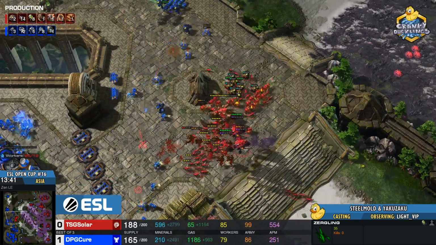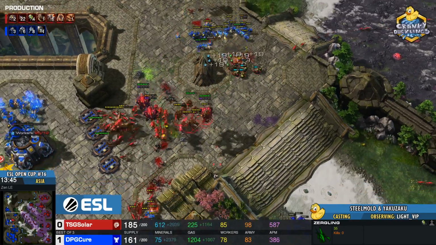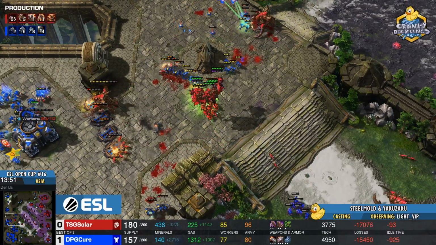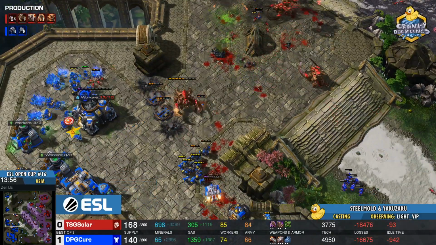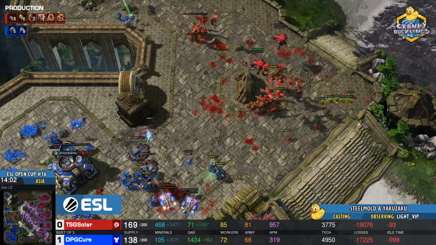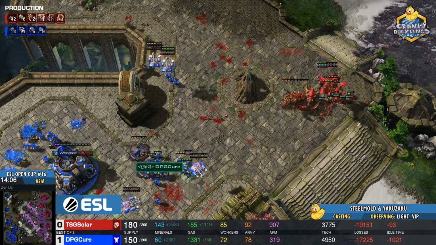You see Solar trying to press the attack, but Cure being very aggressive with the mines. It does not seem to be enough. Oh, the third base here. I think Solar just about turned this around, maybe? But the Marauders are in. Marauders are in fact in. But Solar's not really banking. He does have the much better income advantage though.